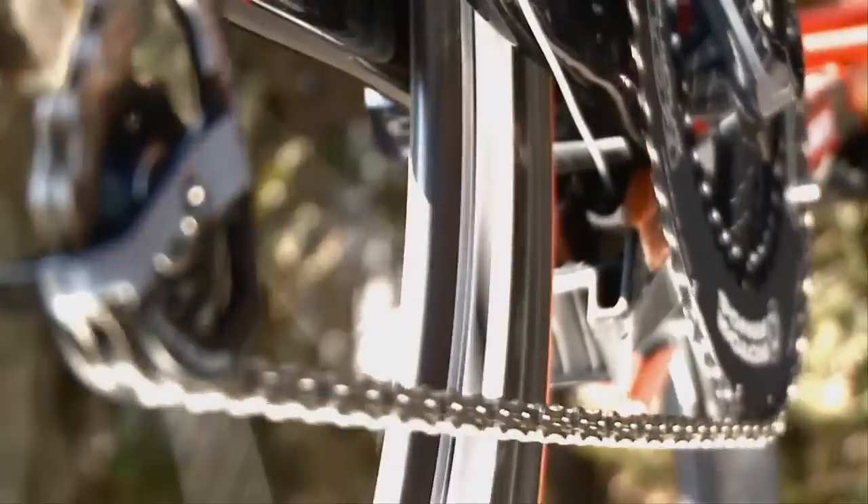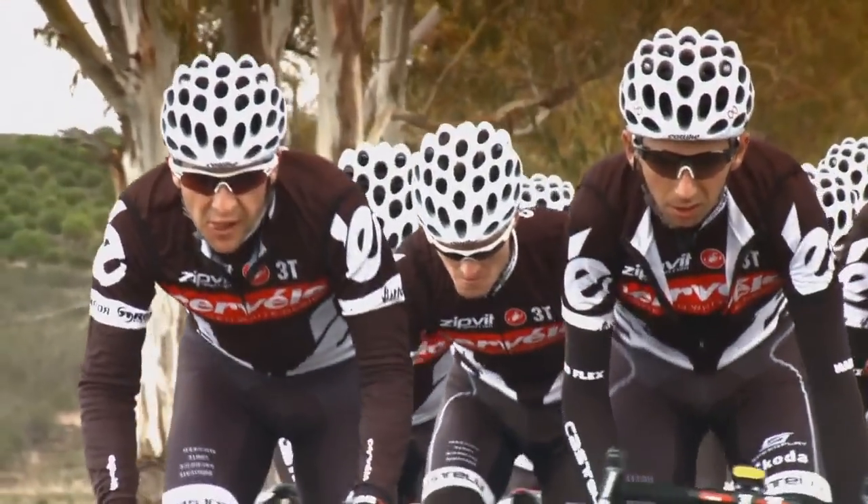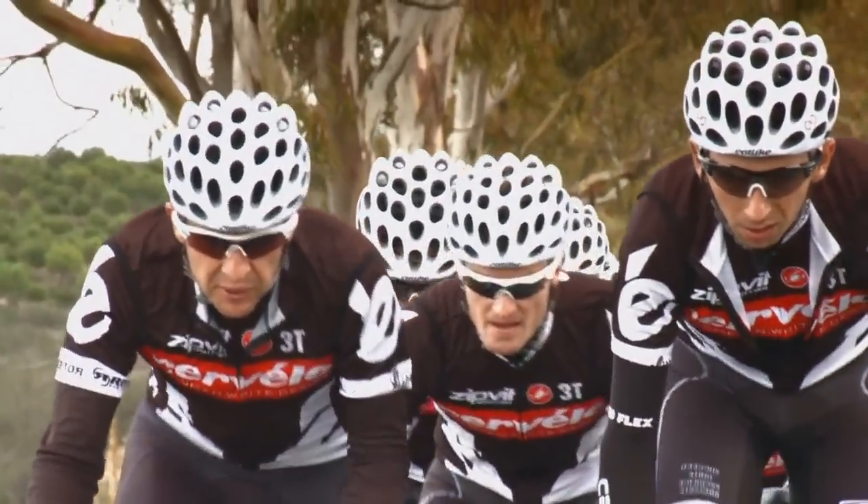I think for Heinrich it also works very well, and a lot of other people in the peloton are already trying to find out the advantage. So it works. Of course, every person is different, and we will respect the people who want to use the Q-rings and the people who don't want to use the Q-rings, because each person has a different feeling. But if we can use it in the right way, I think that will help us a lot.